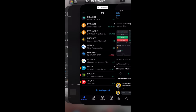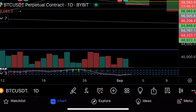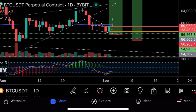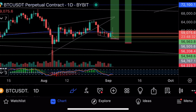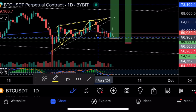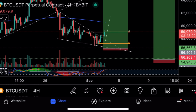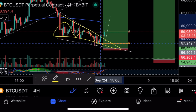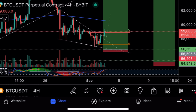Let's go into Bitcoin. We'll go closer. Why I bought it was this descending wedge. So on the daily, we started to form in the 4-hour daily turning up, stochastic volume a little bit coming in. Why I sold, we had this rising wedge, which played out. Then I sold, we dropped. And why I bought, because it started to form a descending wedge. You see? And it's breaking out as I predicted. Descending wedge. Builds pressure, and breaks up. Target 61K. And that's why I went long yesterday and I added 5 Bitcoin to the trade.